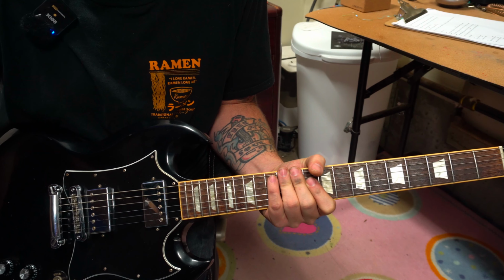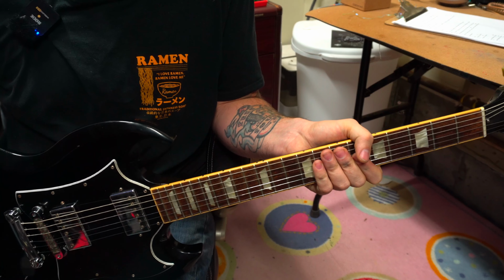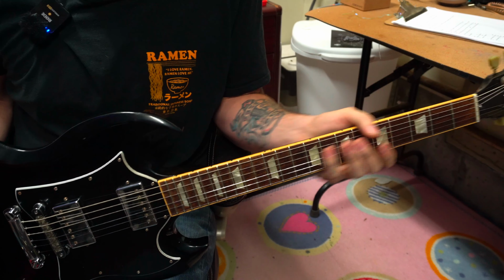So yeah, sounds quite nice, clean. I usually don't love this pickup set, but I've played iterations where they sound really, really good, and this seems to be a good sounding set for sure. Let's go ahead and try it out with a little bit of dirt.